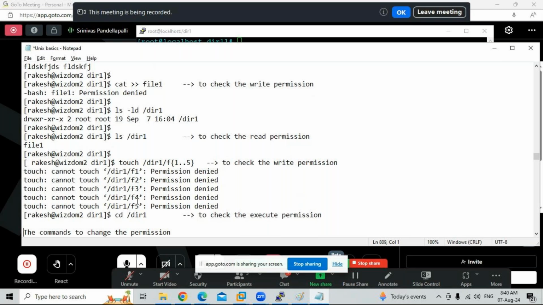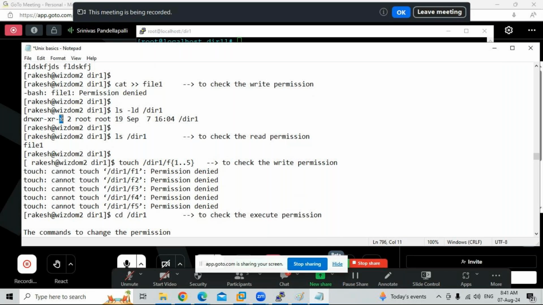If you remove this execute permission for group, whoever is under this group can't change the directory. If you remove the execute permission for others, no one can enter the directory. cd doesn't work because I removed the execute permission.